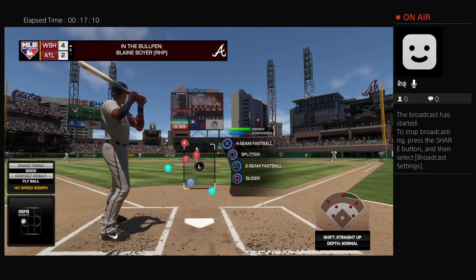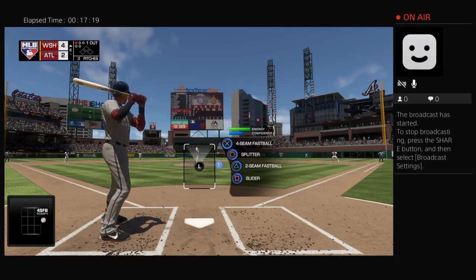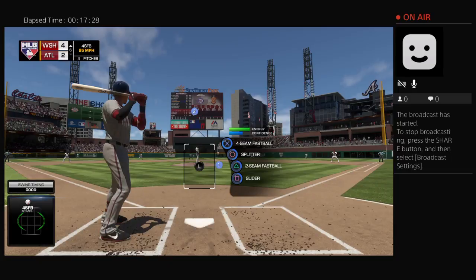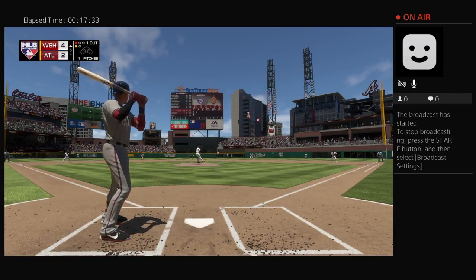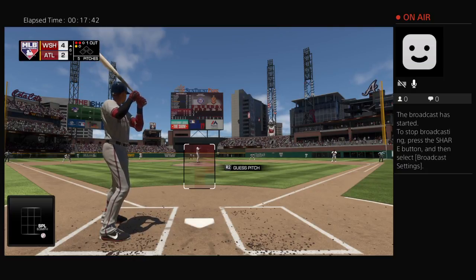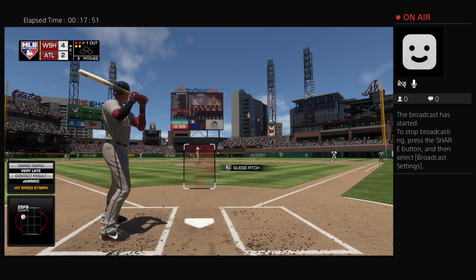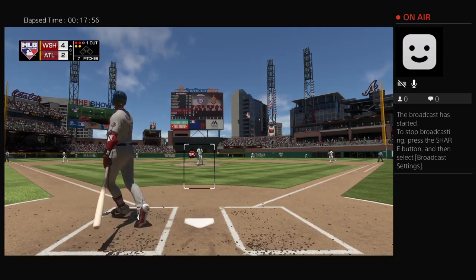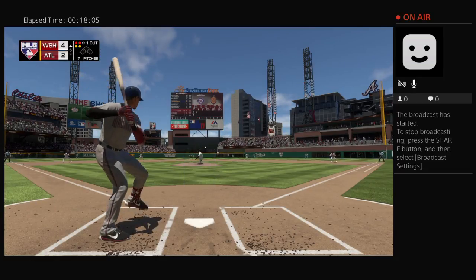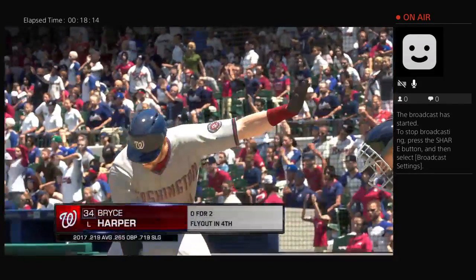Ready once again, Manny Machado — one for two on his line so far in the game. Showing bunt here but he takes ball one. Pitch on the way, one and one. That's a perfect pitcher's pitch — a high fastball out of the zone, you can't do anything with that, hard to even put any contact on that pitch. A little bit outside, two and one. Hitters count now, here's the two and one — a liner foul into the seats down the right side. He's set, here's the two-two — turned on that one and crushed it, just pulled it a little foul. Even at two balls and two strikes, here's the pitch — and that looked to catch him flush down near the foot or the ankle. Safe after the recovery throw. Good effort, but now we have to wonder whether or not he's going to be okay.